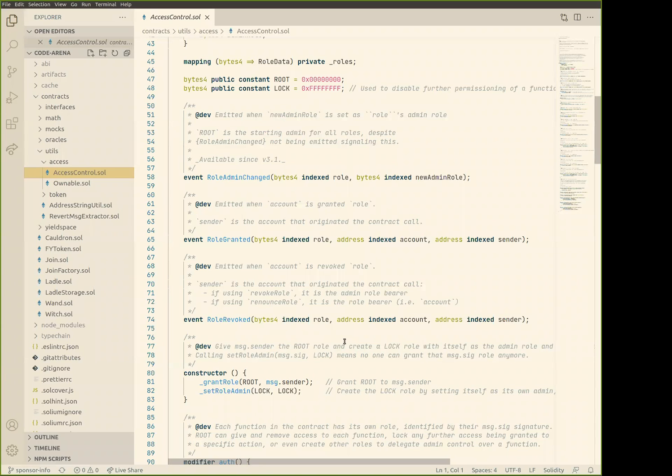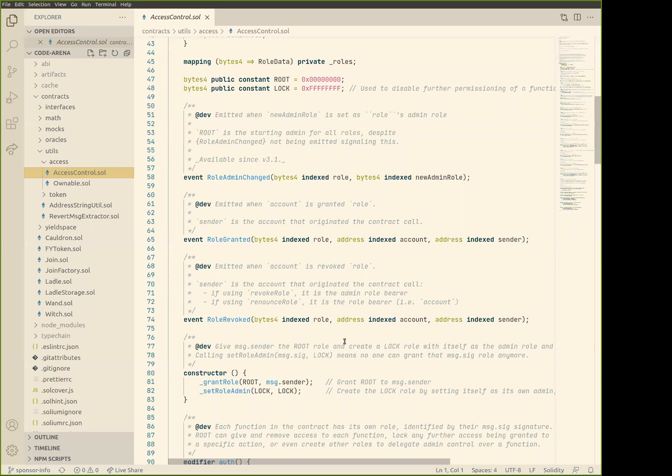Alberto, also just to make sure I understand, this is basically a more user-friendly, trimmed-down version of DS Proxy. DS Authority. Or a mix. Probably. It's a little bit of a mix. DS Authority already has the thing that it has a role for each function, which we use. The OpenZeppelin access control has the concept of admin roles, which are the ones that can grant permission for other roles. So we are combining both. Just because you have the permission to add assets doesn't mean that you also have the permission to allow others to add assets, for example. That is relegated to your admin.